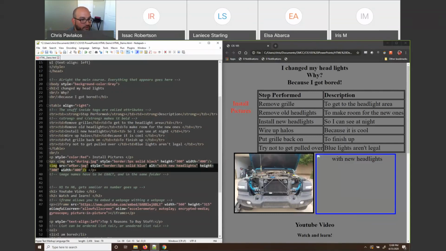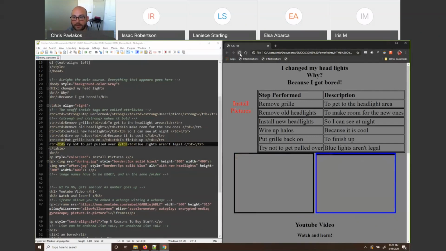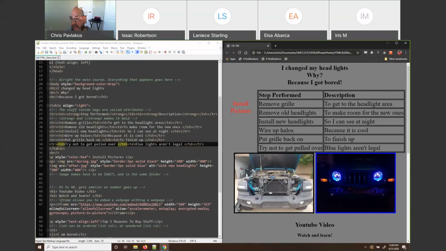So remember, I had to change it to after.jpg because that's the file type of my picture. I'm going to save that code, reload my website, and now we see the super cool picture of my Jeep with the new lights on it.